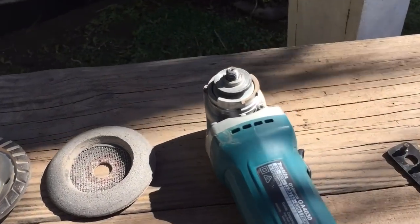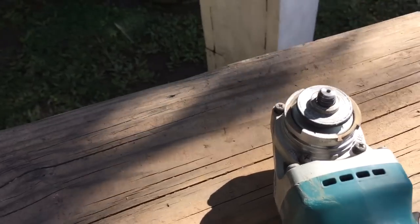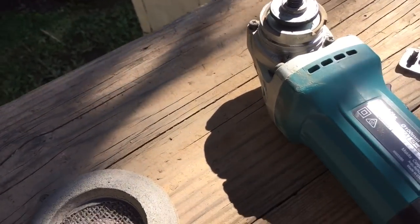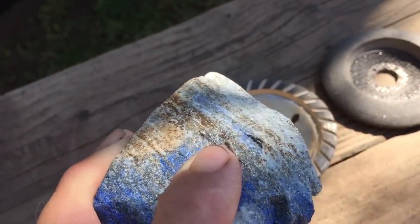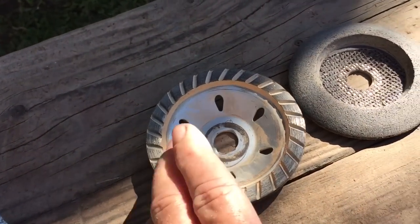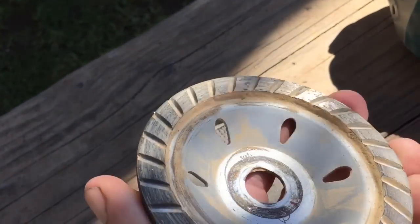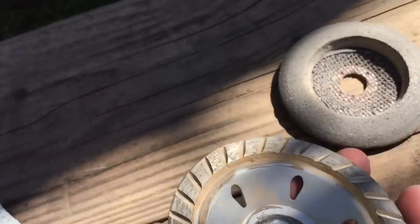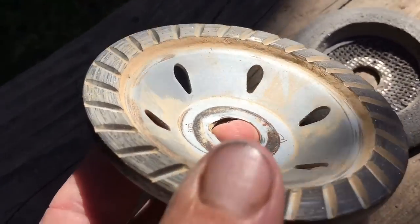Well, I'm going to state the obvious and say this is an angle grinder, a 4-inch or 100mm angle grinder. Now, for taking the very aggressive rough surface offs, we use this 4-inch or 100mm concrete grinder disc used by tilers and stone workers. But in this case, with the lapis today, I don't think I'm going to need this. I don't have to be extreme and remove a lot.